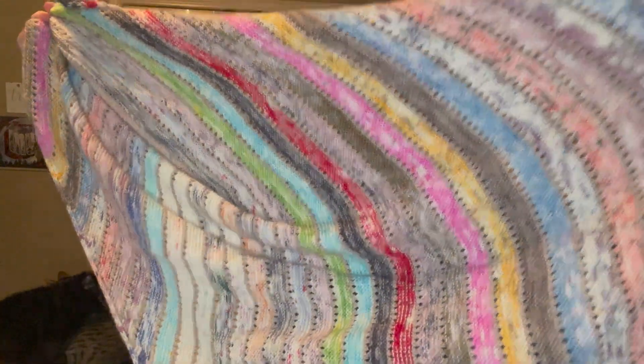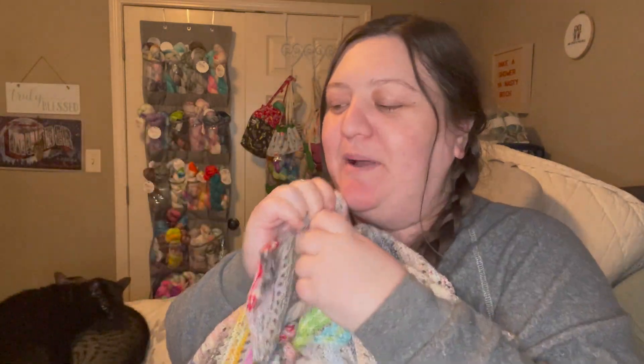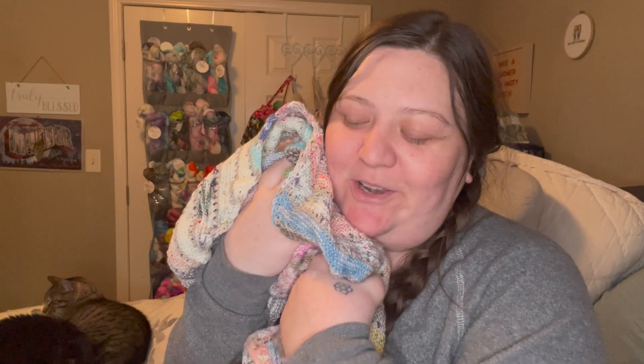The last thing I have to show is my biggest project — my Advent project for the Arkansas Yarn Co. 2022 Elf Advent. It is my Habitation Throw. She's quite large now but she's finished, and this one I'm keeping. I haven't gotten real finished object pictures of it yet or blocked it, and I really want to because apparently Helen Stewart blanket patterns grow a lot in blocking. So that will be interesting to see. I finished a blanket in January — that's all six of my finished objects for the month.